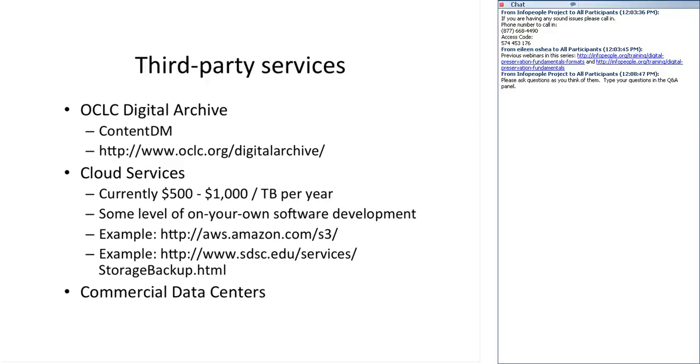Finally, then, I want to talk about some third-party services. OCLC maintains a digital archive, and those of you who are using CONTENTdm to create and manage your digital content may find this a really compelling service. I'm afraid I don't have good pricing information for them. But like other digital preservation systems, essentially OCLC is writing content to multiple hard drives so that if any one of those fails, it can simply be replaced and content is mirrored onto it.